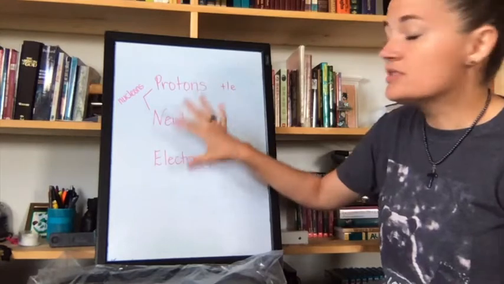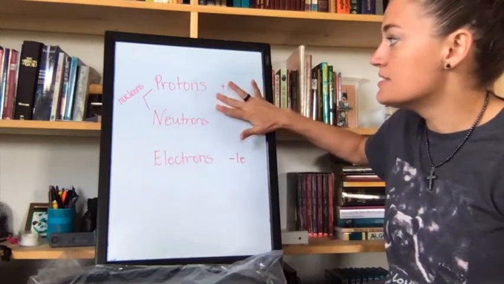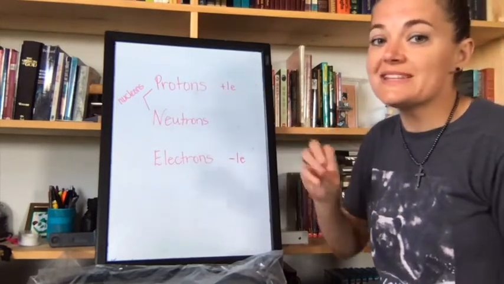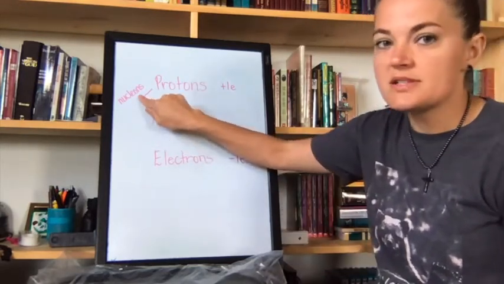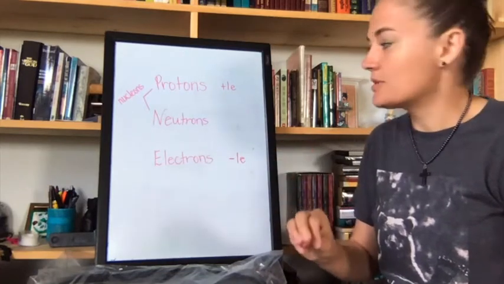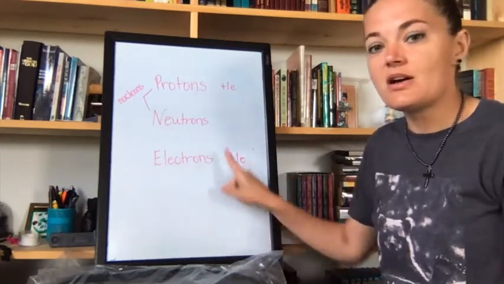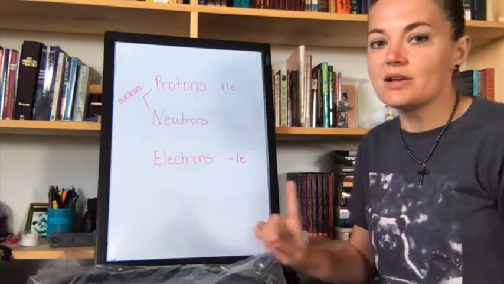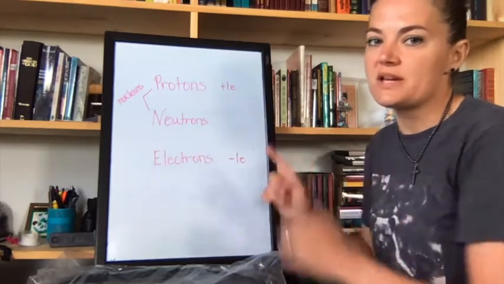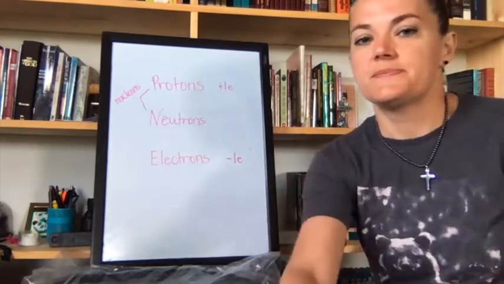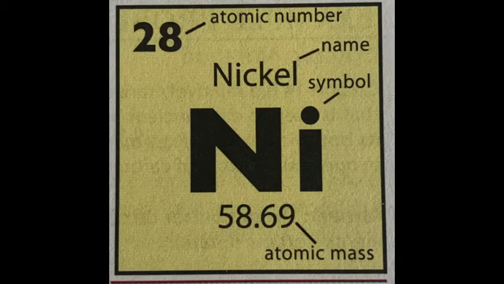Now, we also know that our protons and our neutrons are found in the nucleus of the atom, in the center. Those are called nucleons because they are the particles found in the nucleus. The electrons orbit around the nucleus. In a minute, we're going to talk about the structure, because there are specific orbits that they go around that nucleus. Each and every element is different, and it can be categorized by the number of protons found in the nucleus of that atom.